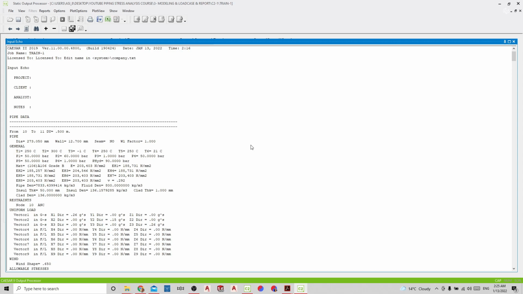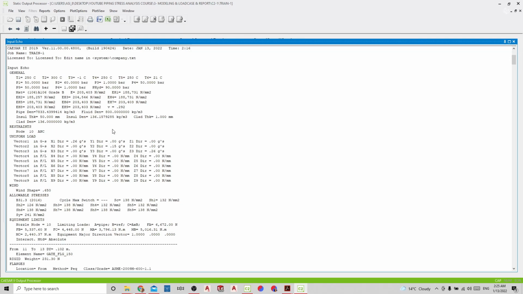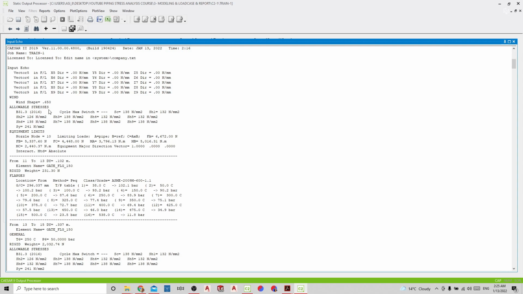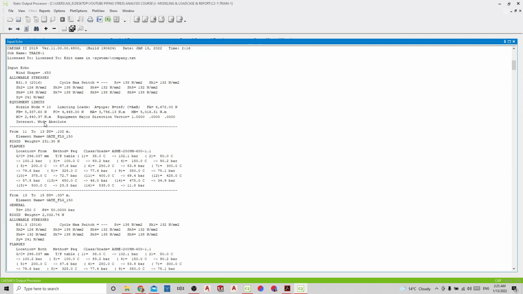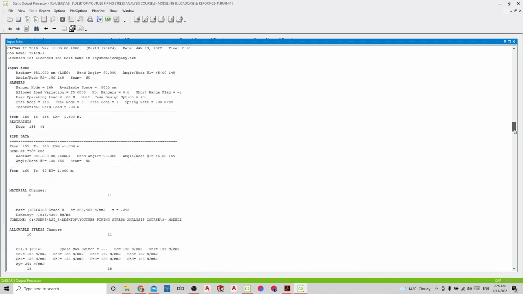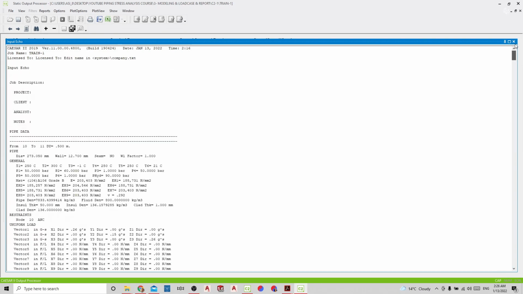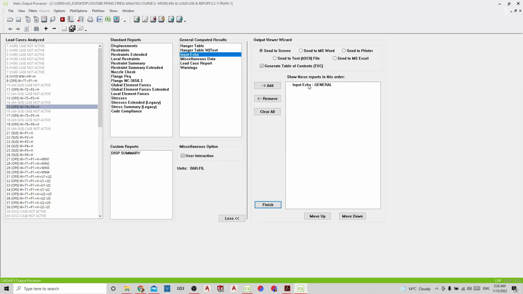You can see it mentions the temperature, the pressures, the seismic, the material, the wind, the shape, the allowable stresses. Every data we need to know about the input or the setup of the model, you will find in this report. So you need to add it here.